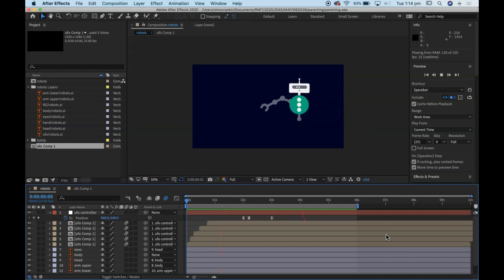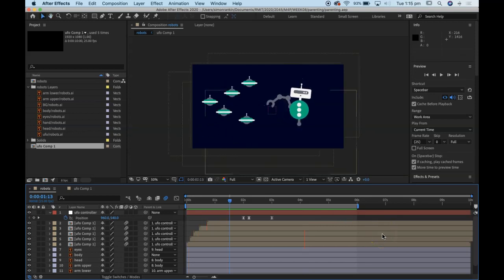We've got a series of flying saucers that will pop up from the bottom independently and then disappear as a group. And we've got a robot who's got a kind of armature with an arm that is hinged on at multiple points. And to create both of those animations, I used parenting.